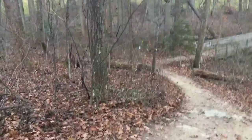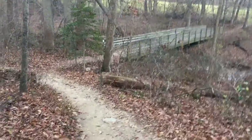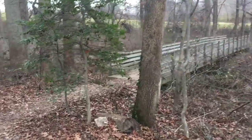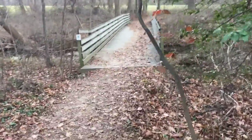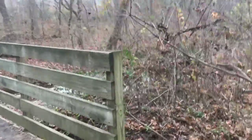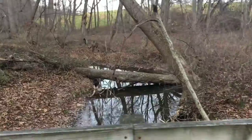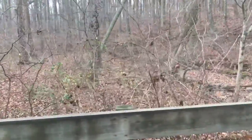Around this corner you can see another bridge crossing a stream. Most slaves didn't know how to swim, and creeks and rivers were immense obstacles. They were dangerous if the water was high or rushing — this one is very quiet right now, but it hasn't always been the case. Sometimes they might find a hidden boat, or there might be a ferryman who would discreetly bring them across. It was just another one of the many obstacles that added to the danger.